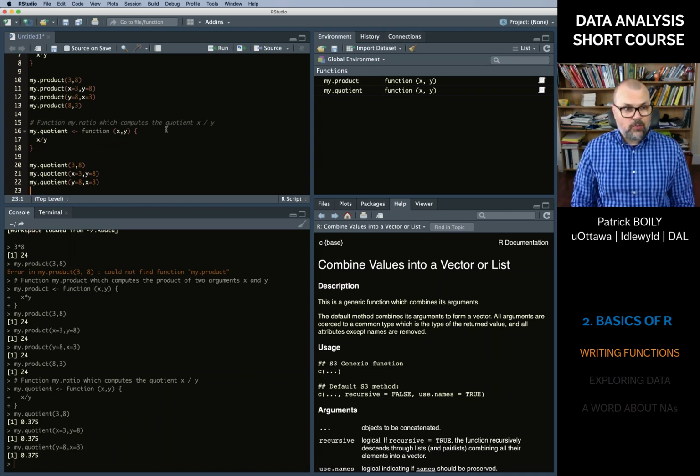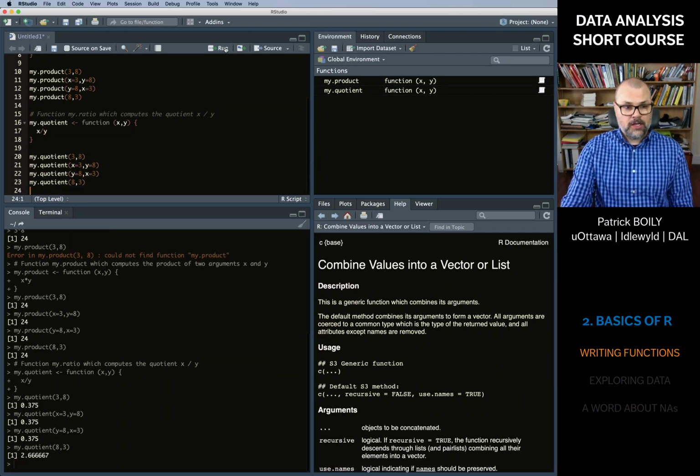Now I'm going to write it one last time, but this time I am not going to specify what my x is and what my y is, and I will reverse or flip the order in which they appear. And here we're going to get a different answer, a different output. 8 divided by 3 is not the same as 3 divided by 8 because division is not commutative.